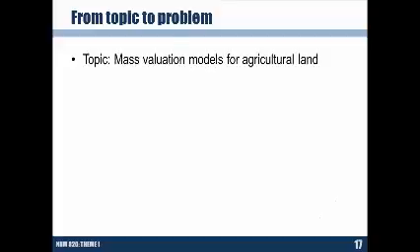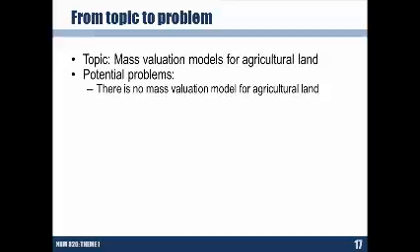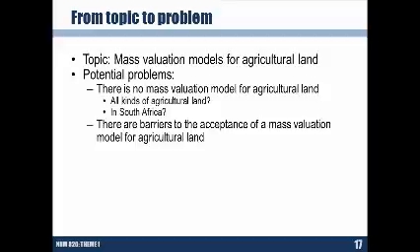So, for example, our topic is now mass valuation models for agricultural land. There are many problems that sit within it. For example, there's no mass valuation model for agricultural land. But we can further refine it. Are we looking at all kinds of agricultural land? Are we only going to look at particular large-scale commercial farms? Are we looking at small holdings? Are we looking in South Africa or are we looking at sub-Saharan Africa?